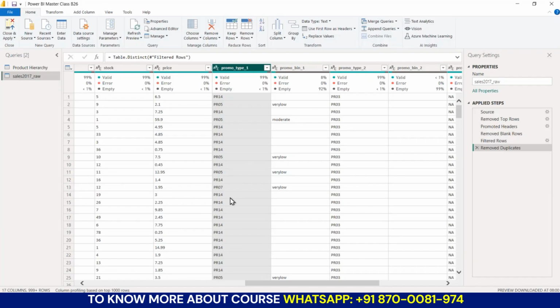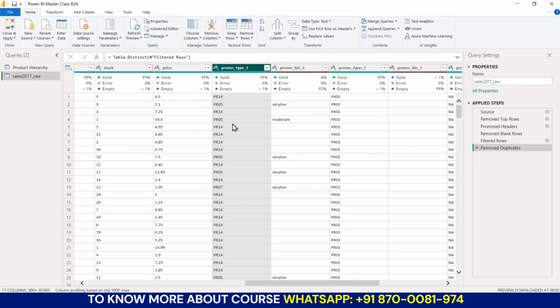Suppose there are like 20 different discount promo codes I have given in the market or provided in my software, but what kind of promo codes are clients majorly using? So if I would like to filter distinct promo codes, for that I need to select that column.